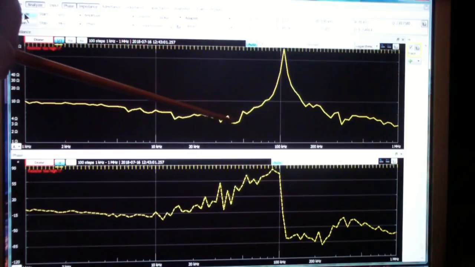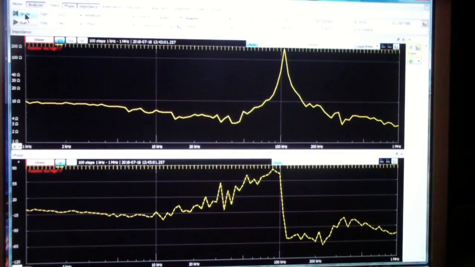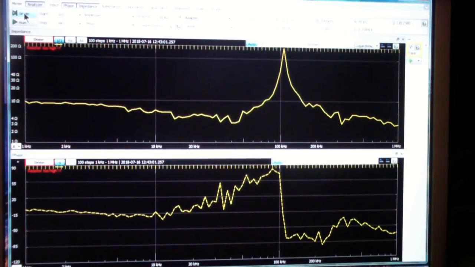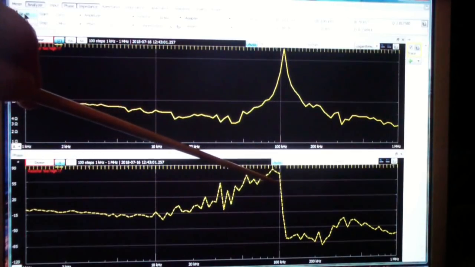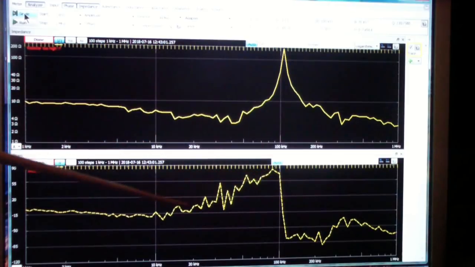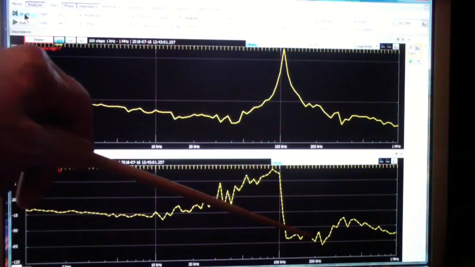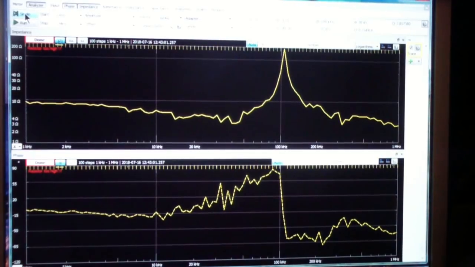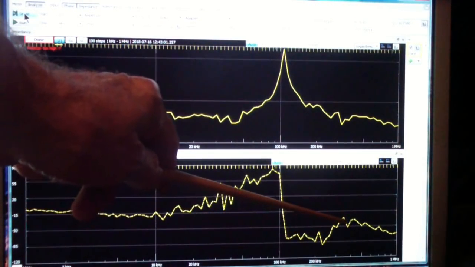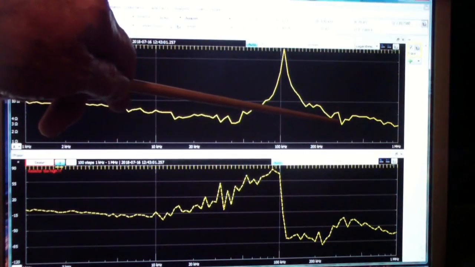Now, these little anomalies here are undoubtedly due to stray events, including perhaps some stray signals that are coming in. My workbench is nowhere near an electromagnetic free environment, and so you can sort of expect these sorts of things to happen. That doesn't necessarily mean that the device you're working with has this kind of characteristic. It's probably more or less smooth from here to here. Similarly, from here on out, it's similarly smooth, although it does look like it has a little bit of a second phase change here. And the reason that I suspect that that's real is it's reflected up here as well.